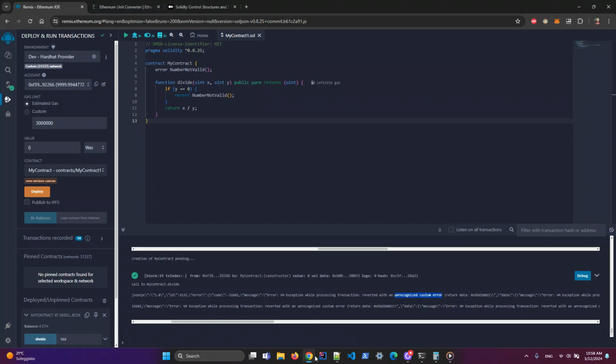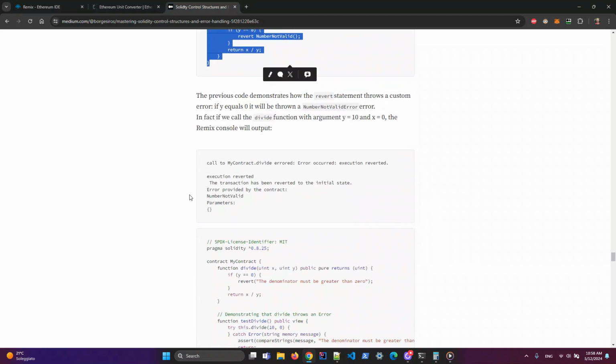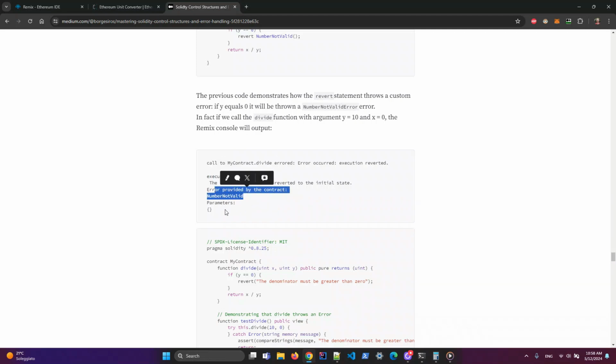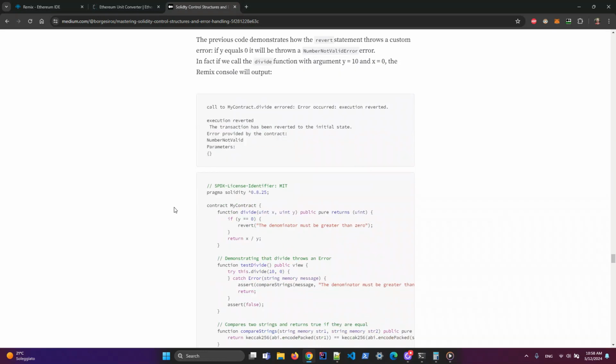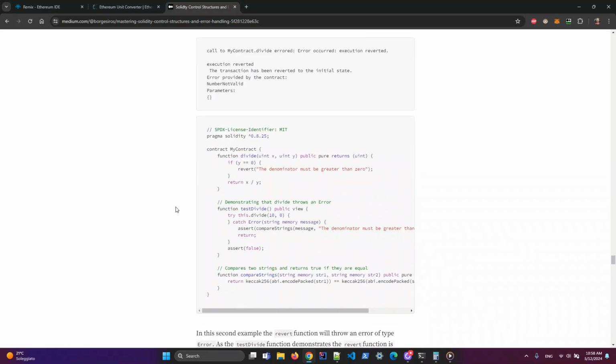This is because we are testing it in our local blockchain, but otherwise, if we test it for example in Sepolia, the transaction will return: execution reverted. The transaction is being reverted to the initial state. Error provided by the contract: number not valid.